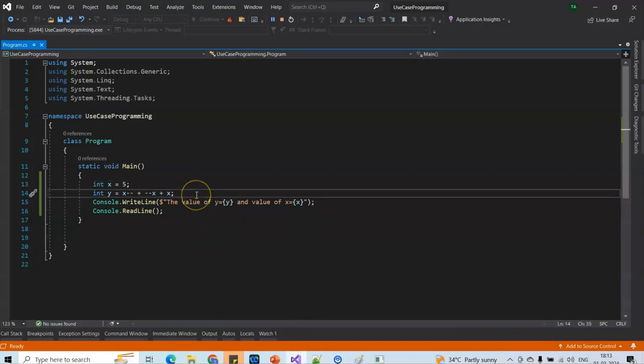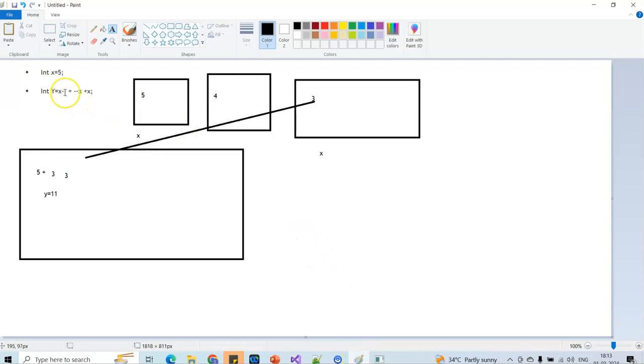So you can add n number of expressions here. You can multiply, you can divide, but you have to understand these basic things. If there's a post expression, then throw to the console, then do the operation. If there's a prefix, pre-increment or decrement, then first increase or decrease in memory and then throw to the console. That is the only silver bullet you have to keep in mind, and it will resolve.